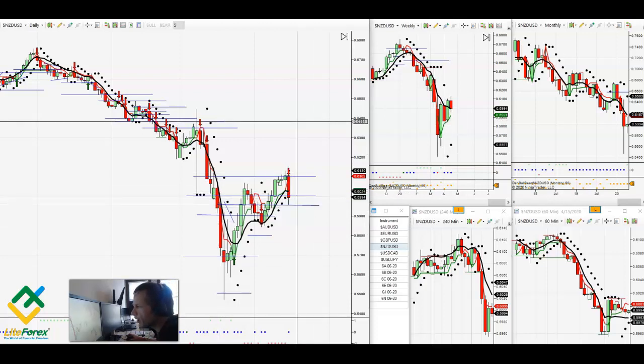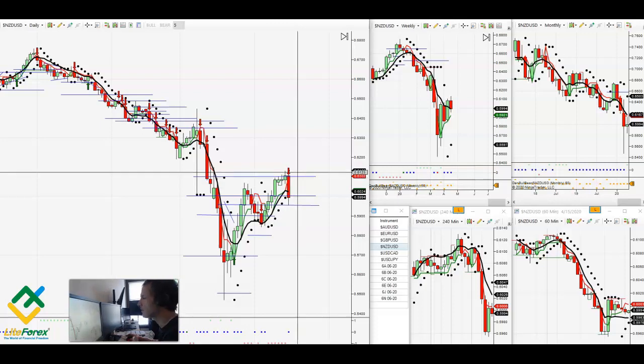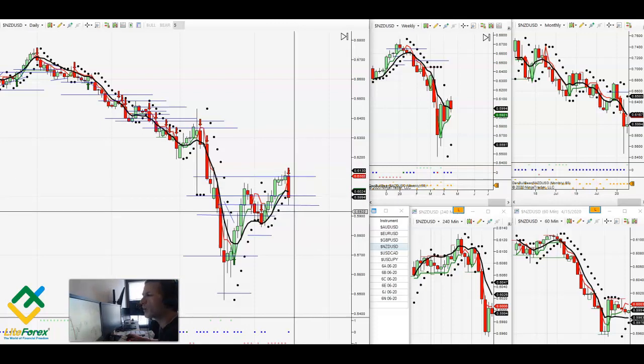Let's see if it can break above. If this can start breaking above 60.5, then it would be interesting, and I would assume it would break out. It did hit a wall at 61 though. There was resistance at 61, so it really needs to take out 61 to continue this uptrend.